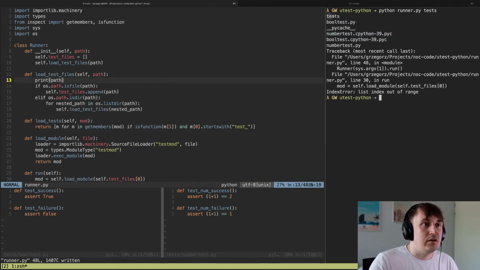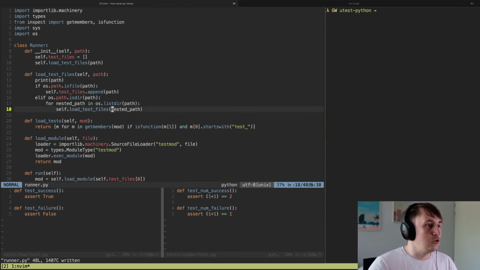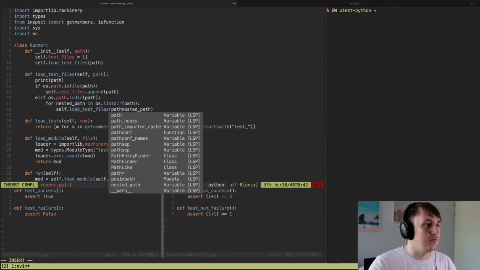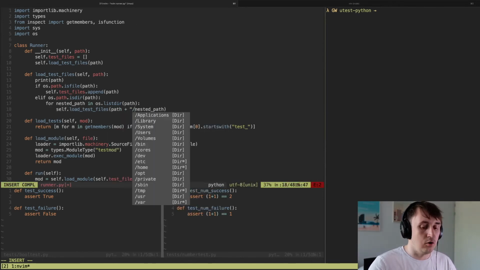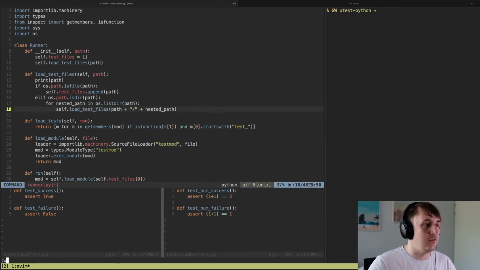You see, what we have here is the name of the directory and the name of the file. But this path to this file is not valid because it doesn't contain the directory. So Python tries to check if this is a file. What we need is a path that will be like tests/fulltest.py. So when I'm going to the nested path here, I need to also add the current path so that I'm passing the whole path and not just the name of the directory or the file. Let's try now.